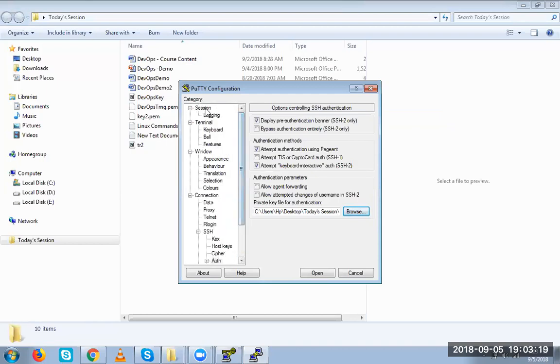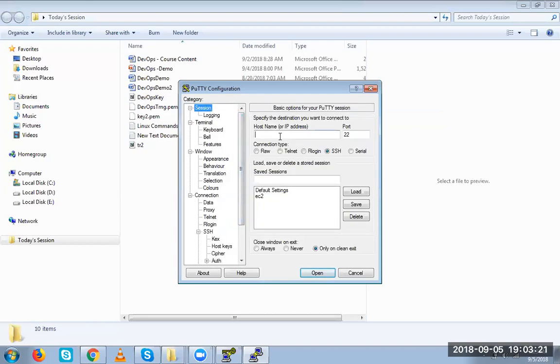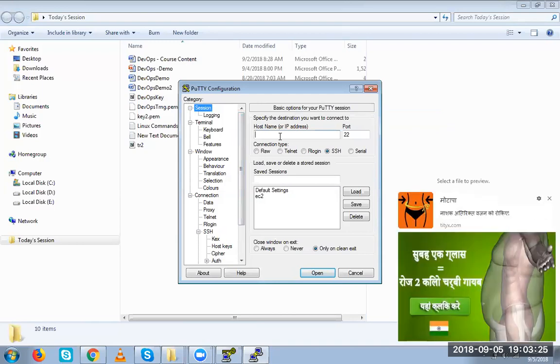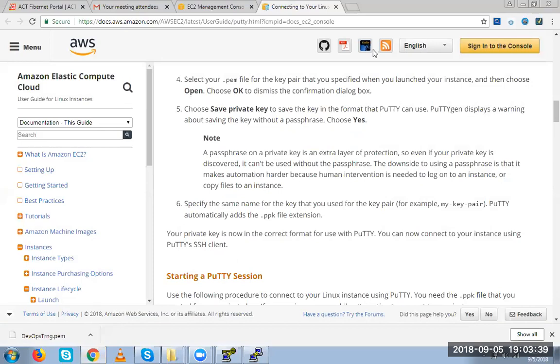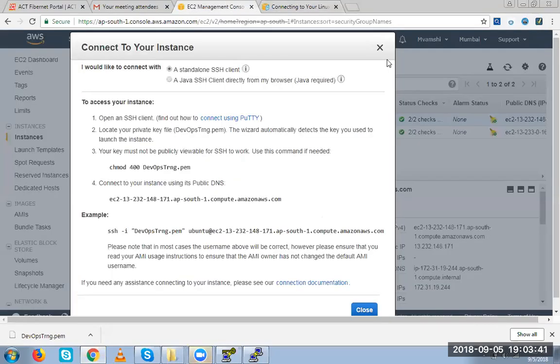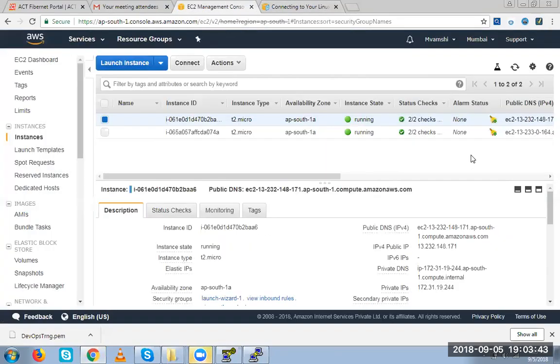Then in the session, the default username for an EC2 Ubuntu instance is ubuntu. You can use the public DNS name or the public IP address.